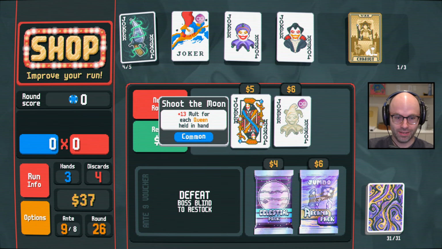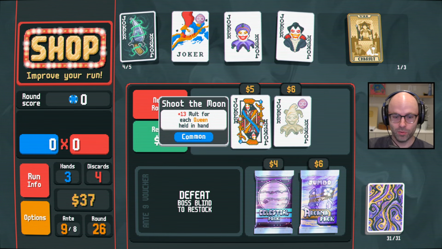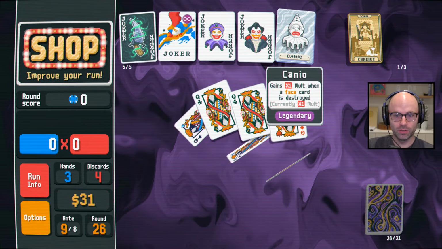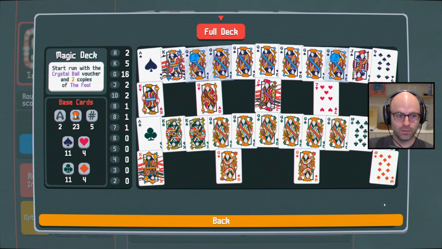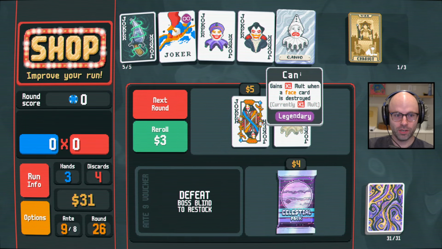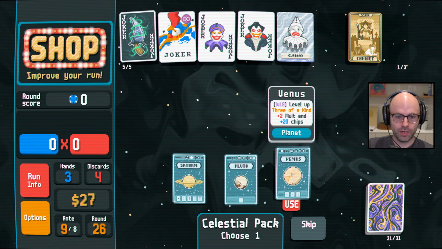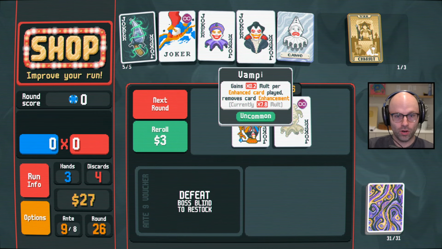Well, actually, it sounds crazy, but like 52 molt doesn't mean anything to me anymore. It's the signs that you're calling for help. How about a legendary joker, bro? Gain molt when a face card is destroyed. I mean, we do have face cards still coming. Maybe we could hold for a second here. Anyway, I forgot what I was talking about completely.